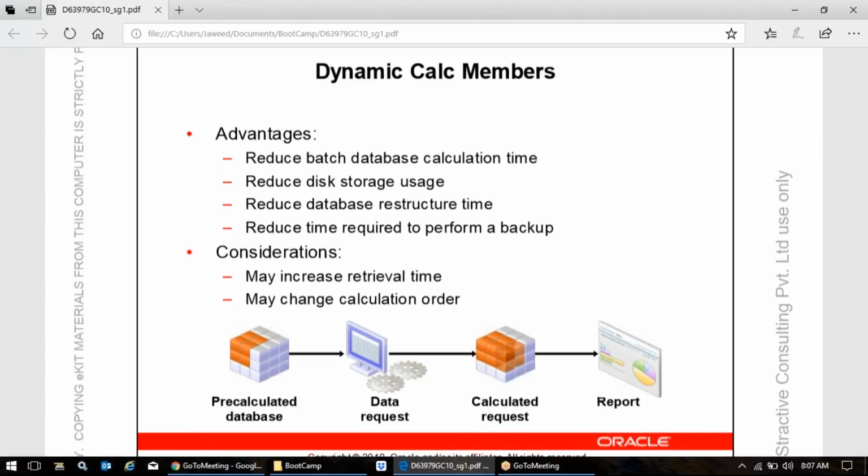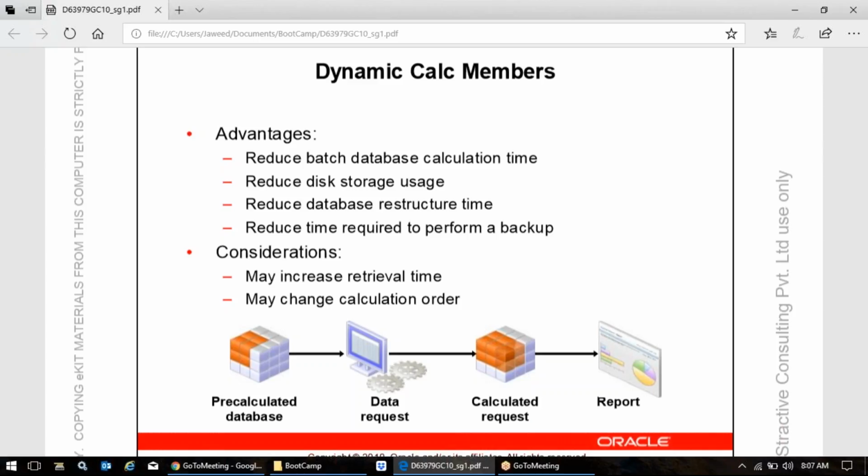Now, on your flat file, everything which is available is basically the stored members. Whatever the values are, they get stored on the members. Now there are a few members where the data has to be calculated.